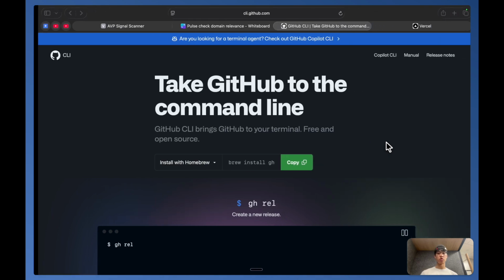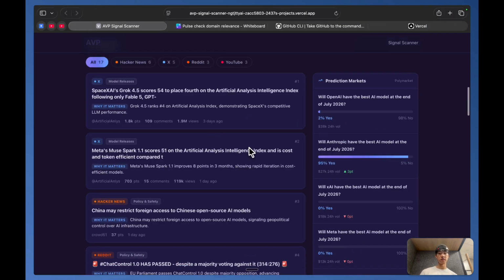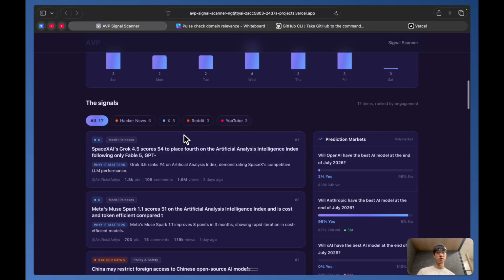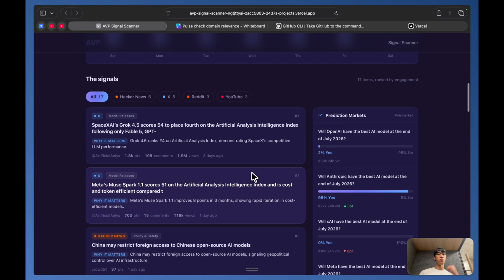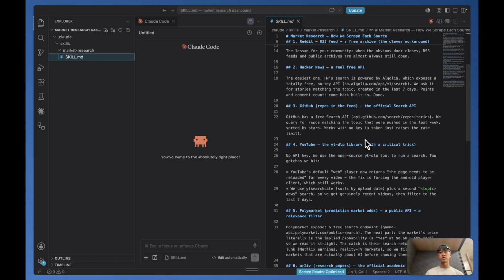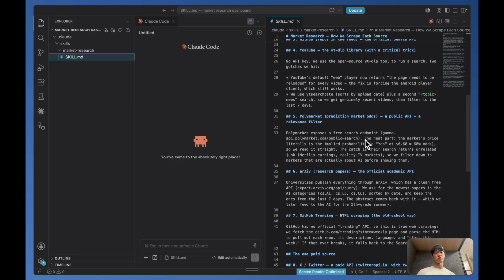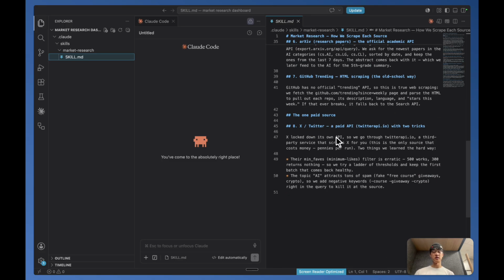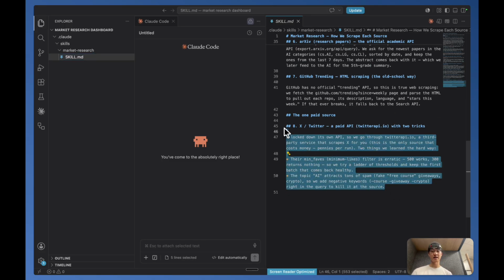As you saw on the dashboard, we're drawing information from a bunch of different sources, right? X, Reddit, Hacker News, all these places. And so we need to find an actual way that we can grab information from each of those sources. Now, I've curated a bunch of free ways that we can grab information from these sources, so we don't have to pay for any API keys or anything like that, right? Especially if you're not running this on a super regular basis. You probably only need to run something like this maybe once a week. And so I've just consolidated a bunch of free resources here. The only paid resource that I'm using is the resource that is used to scrape X, scrape Twitter, right?